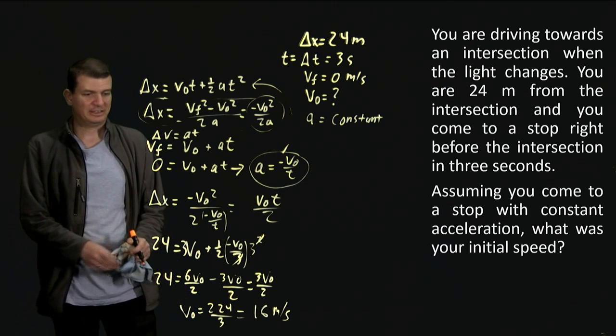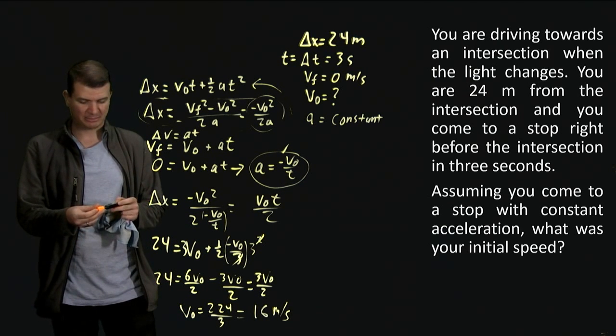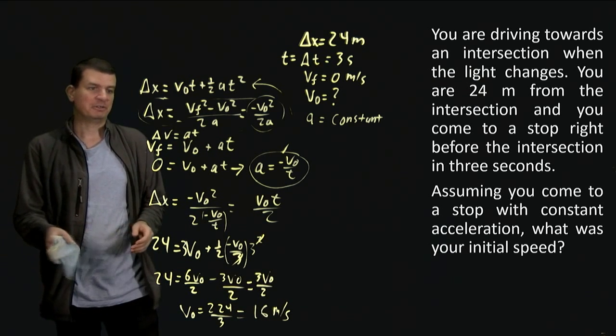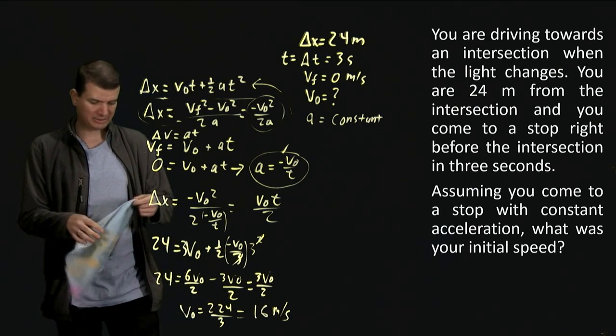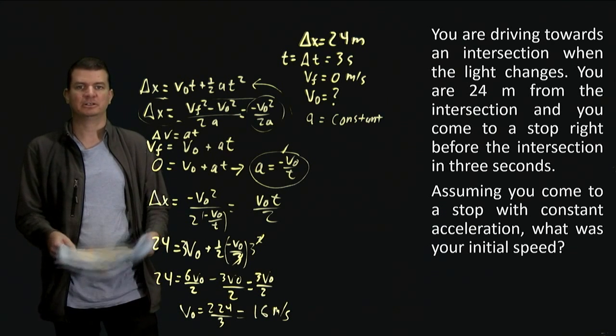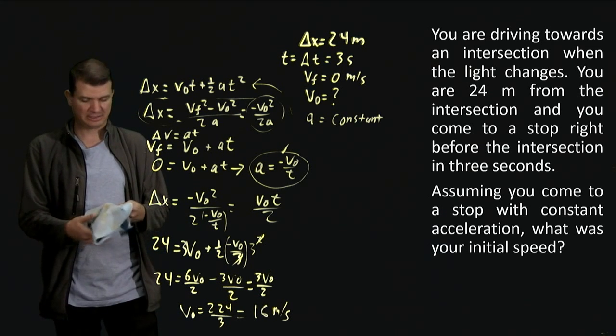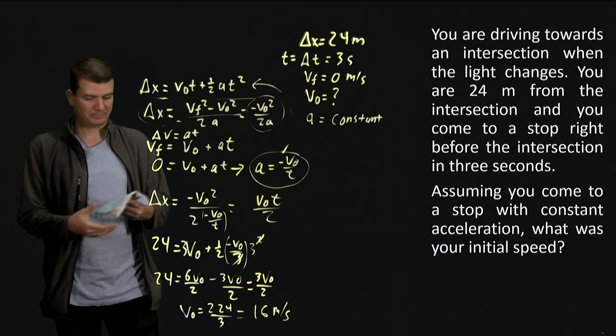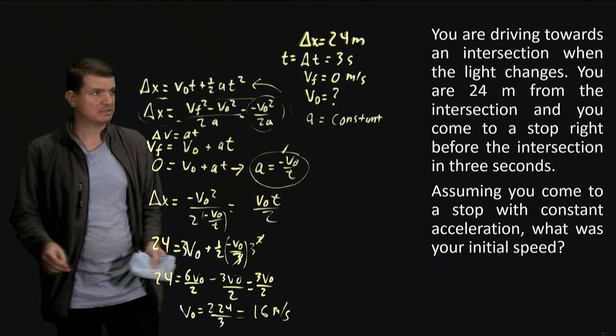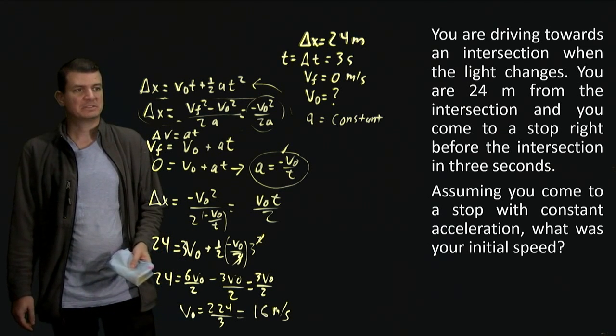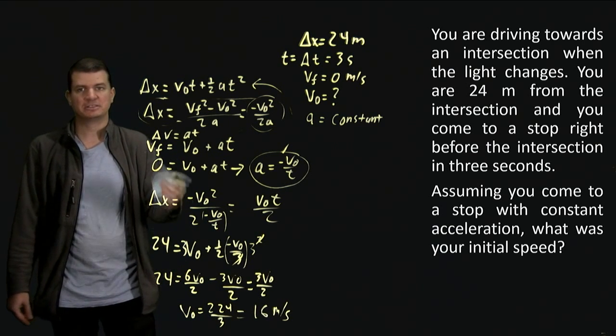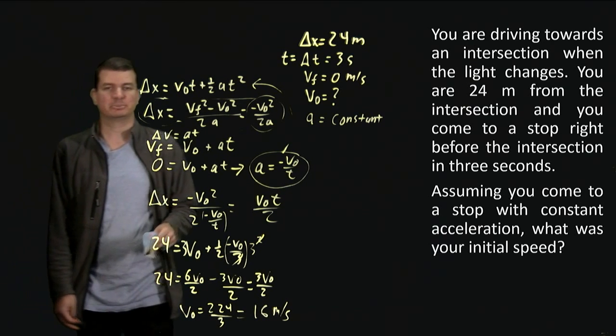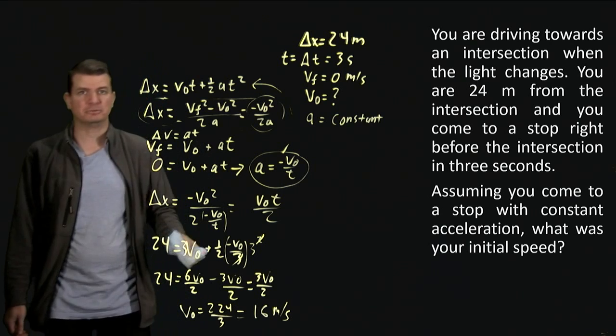So at least now we're confident, hopefully, that we haven't made any mathematical mistakes in plugging into these formulas. We reasoned out that this is not too ridiculous a number for a car to be going with, so it's a seemingly good answer. Nothing obviously wrong about it, and in fact it turns out this is right. So that's just an application of those equations. Sometimes you have to chain them together, but that's not a problem because they're all supposed to be true. You don't have to use just one.